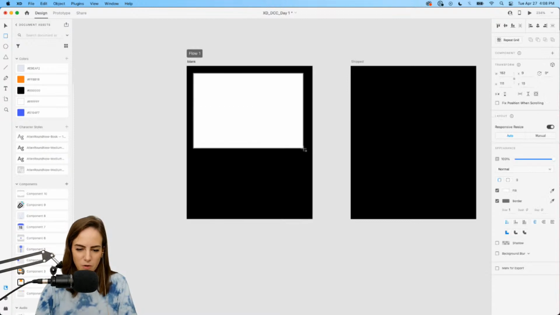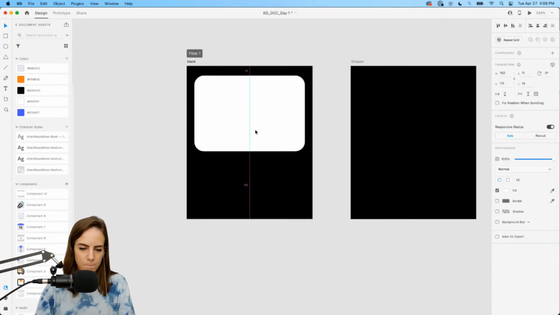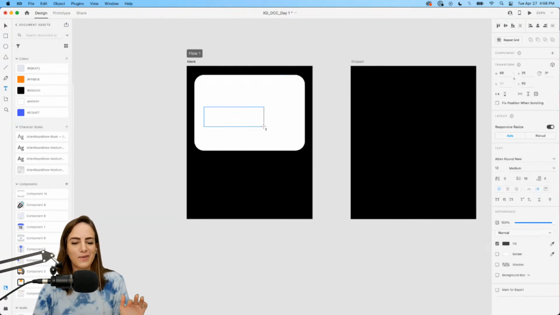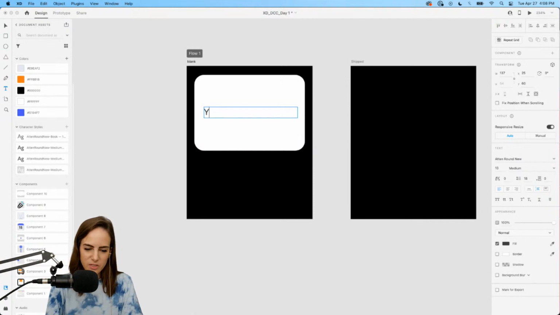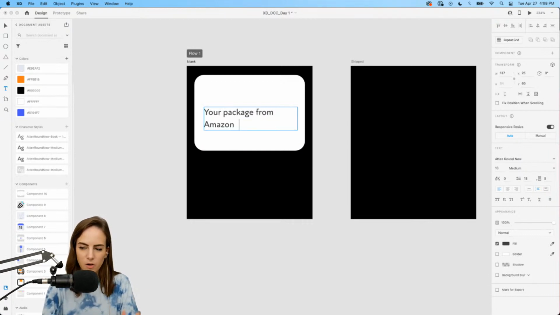Usually for notifications, we have something like a little rectangle at the top that'll give us the main message. And again, we don't have a lot of space here, so we just need to keep the sentences as short as possible. So I'll say, your package from Amazon or wherever has shipped. I think I added 2 spaces in there.